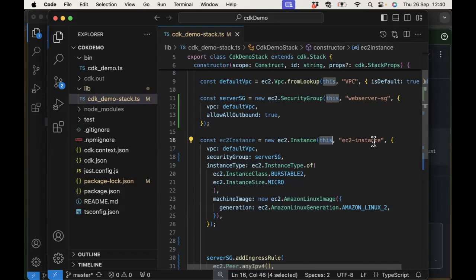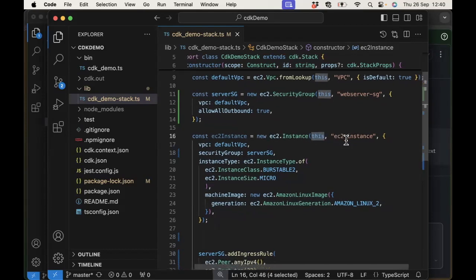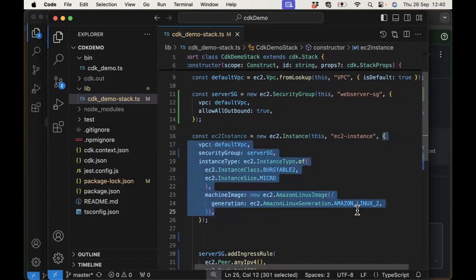The second argument is just an identifier for the construct, and that's just something you make up, although they have to be unique within the stack for obvious reasons. And the third argument is always a JSON object, and the specific properties of the JSON object are particular to the type of construct that you're creating.